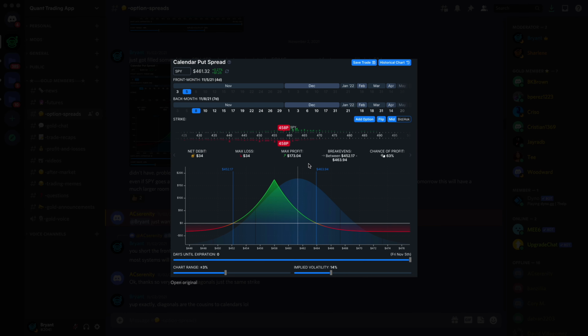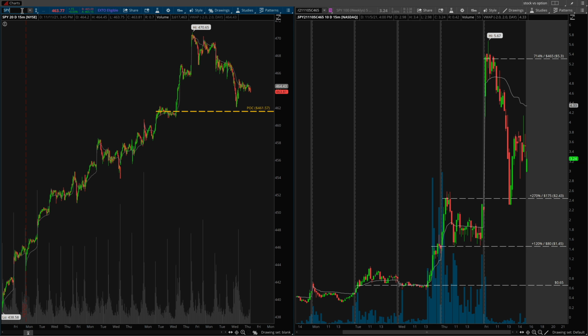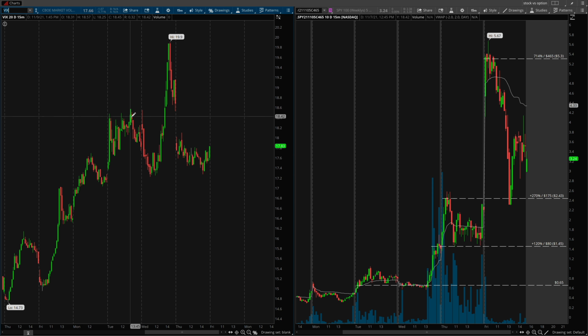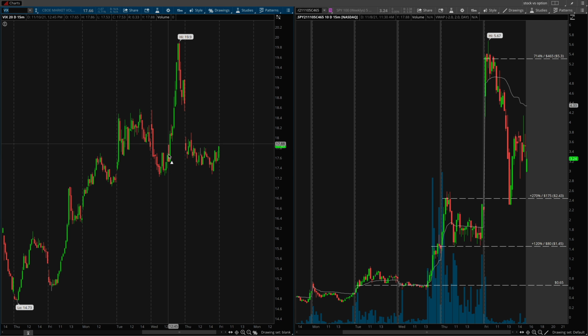Now I look at the VIX more than ever because I want to know where the VIX is. Now I love looking at the VIX. I'm always thinking about implied volatility because I want to know where the VIX is in relation to where it's been historically. Today, for example, we had a spike in the VIX, so I already know being short Vega is a good strategy going into the next day. But if you're not monitoring the VIX whenever you're trading options, you're doing yourself a major disservice.